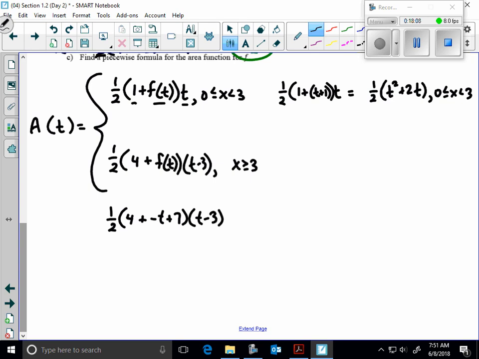Now there's one thing I'm forgetting. I forgot to add to this the area that I had from the previous portion, right? Accumulating that area from 0 to 3, which we had said was 9 before, right? This is A of 3. So let's do some simplifying here. Whoops, I'm sorry. It's not 9. I goofed that up. I think it was 15 halves, wasn't it? Yeah, it was 15 halves.